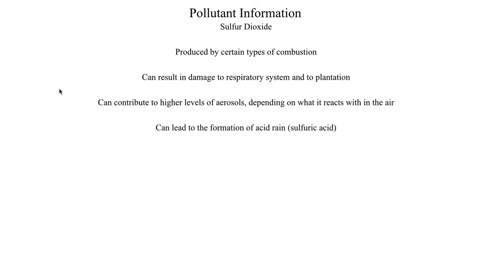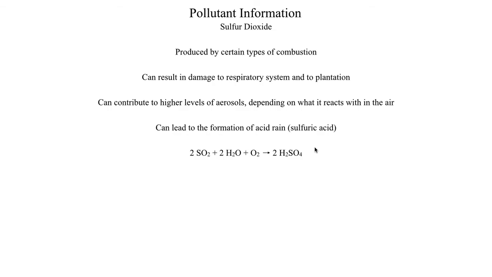But probably the one of greater concern is if sulfur dioxide is released into the atmosphere and it happens to interact with, say, water vapor or liquid water, this can actually lead to the formation of acid rain, which more specifically, this can lead to the formation of sulfuric acid. So if you're interested in chemical reactions, that's the typical chemical reaction that occurs. So sulfur dioxide interacts with both H2O, which is water, and also with molecular oxygen, and that reaction can then result in the production of sulfuric acid, which is H2SO4.